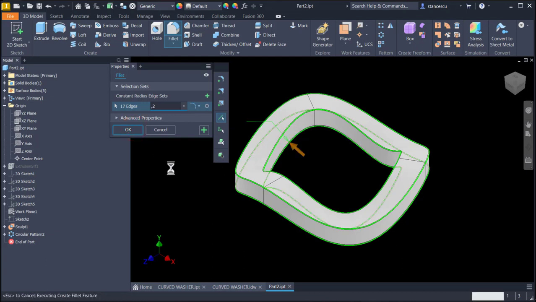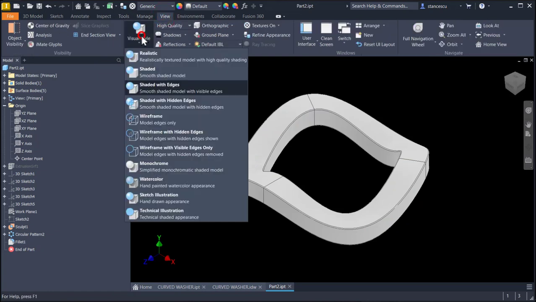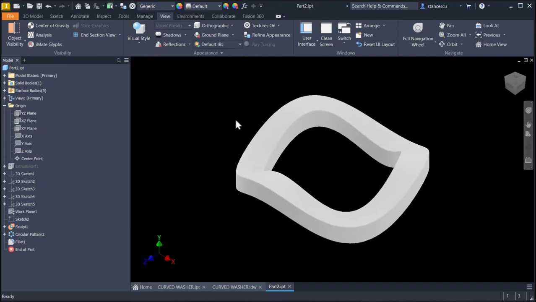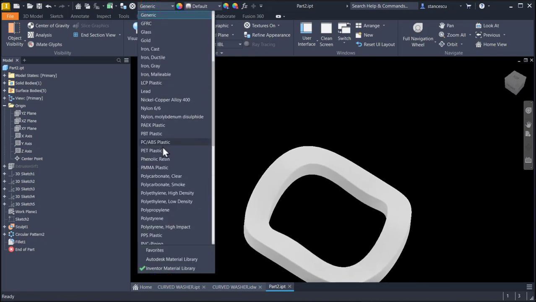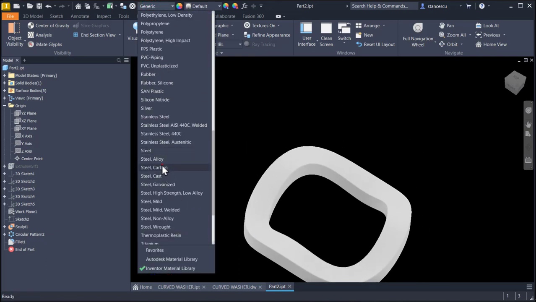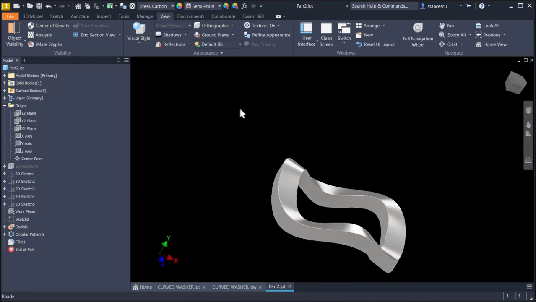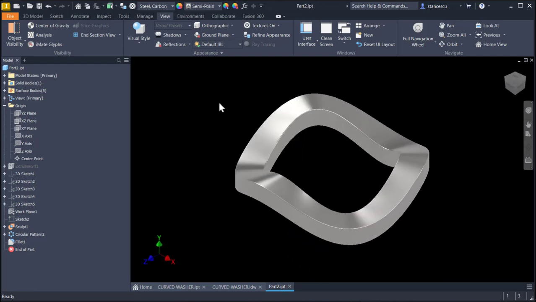Okay. Good. View, visual style, shaded, and carbon steel, semi-polished, and this is the object.